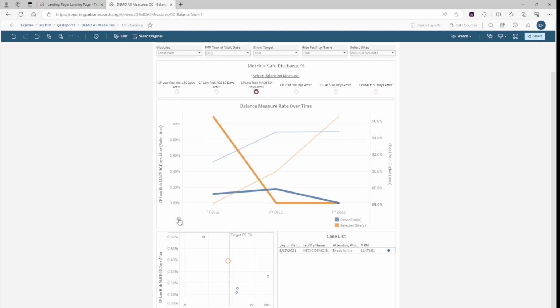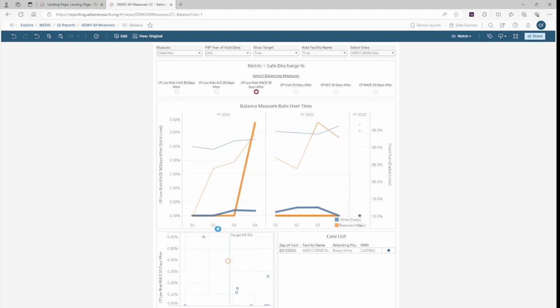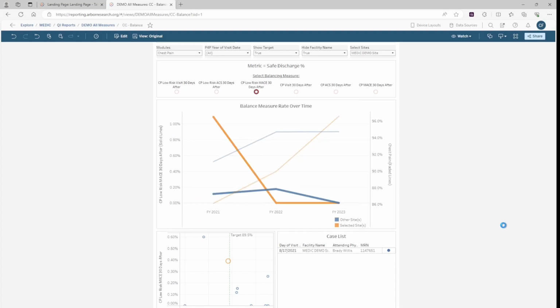You can actually make it more granular if you want. You don't have to, and you can see that in the demo data, the FY23 data is a little weird. So I'm going to actually re-aggregate it, or drill up. You can drill down to make it more granular. You can drill up to make it less granular. And so I've made it back to the default, which is by P4P year.